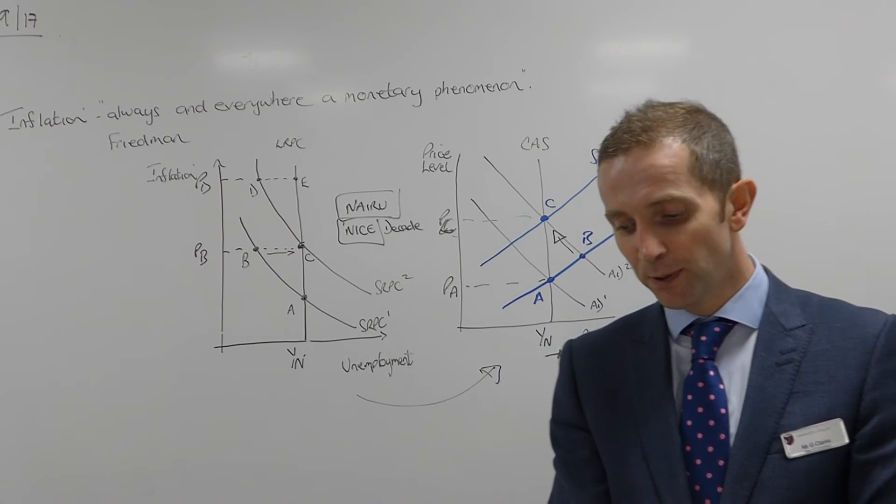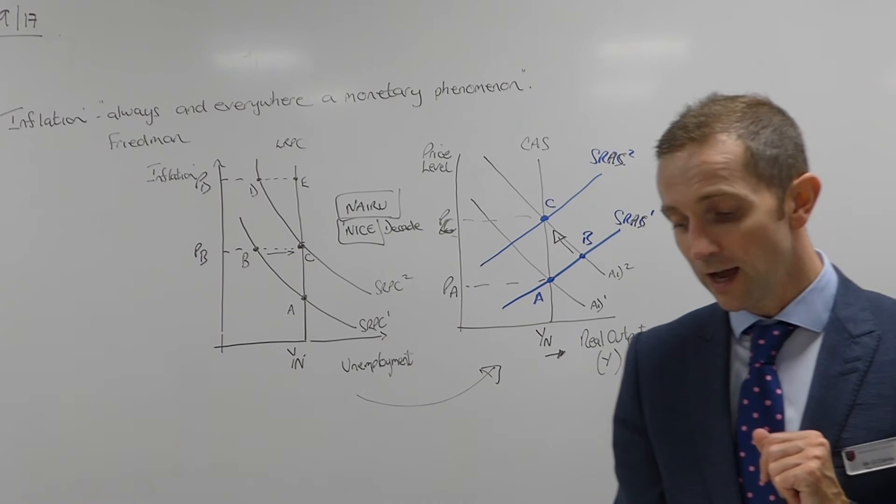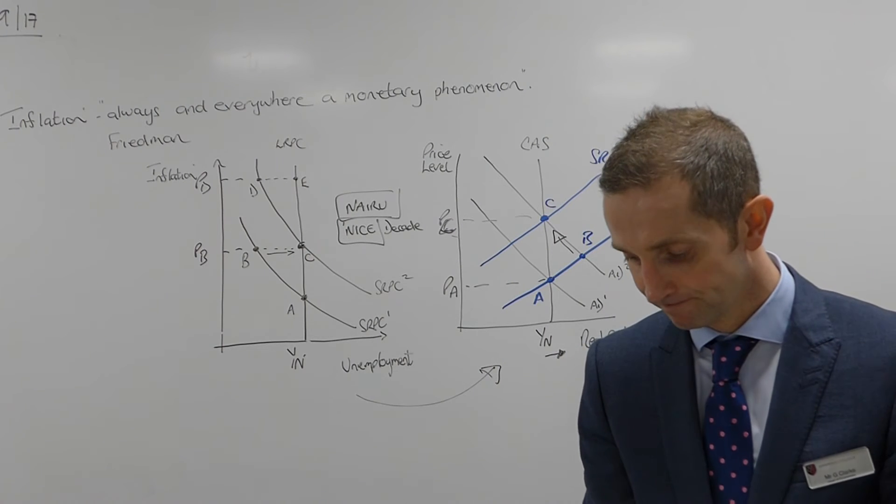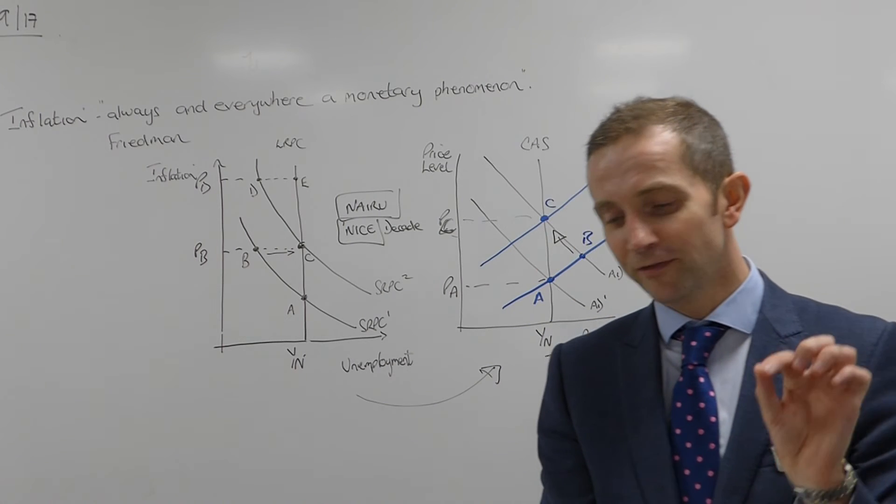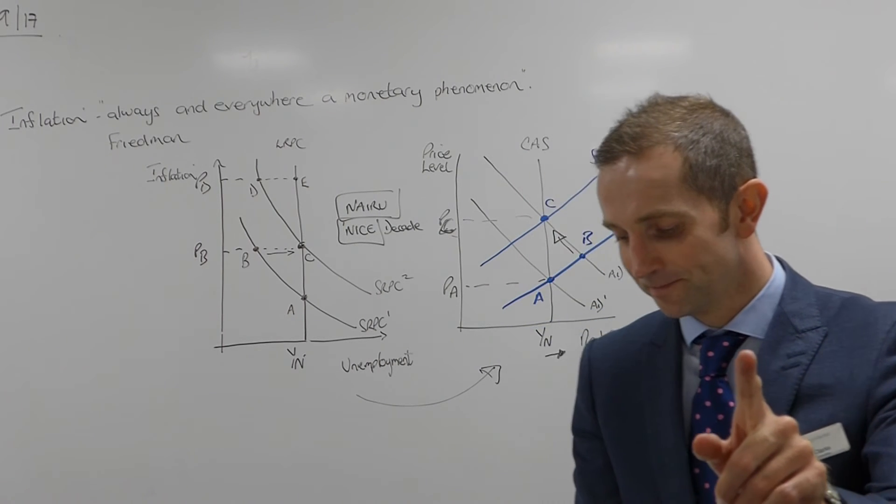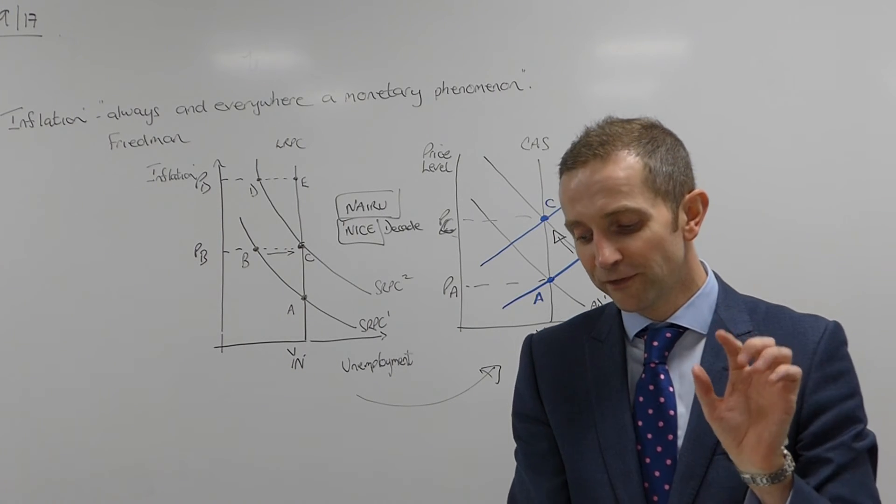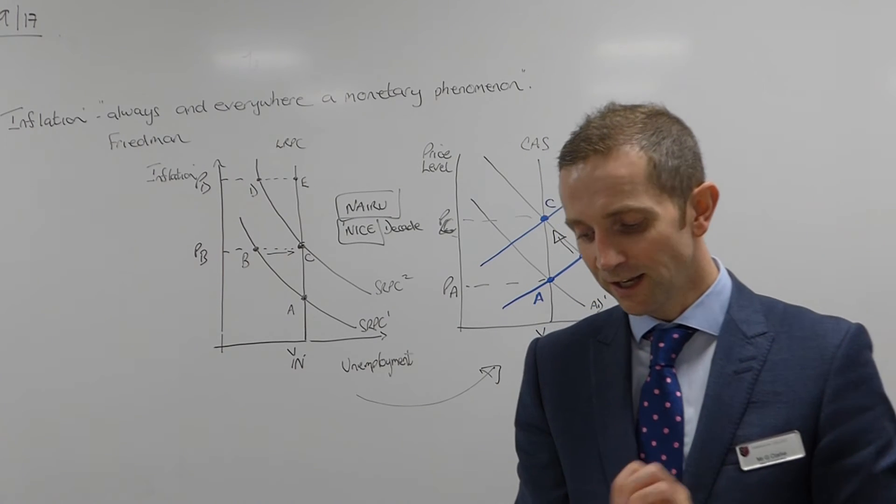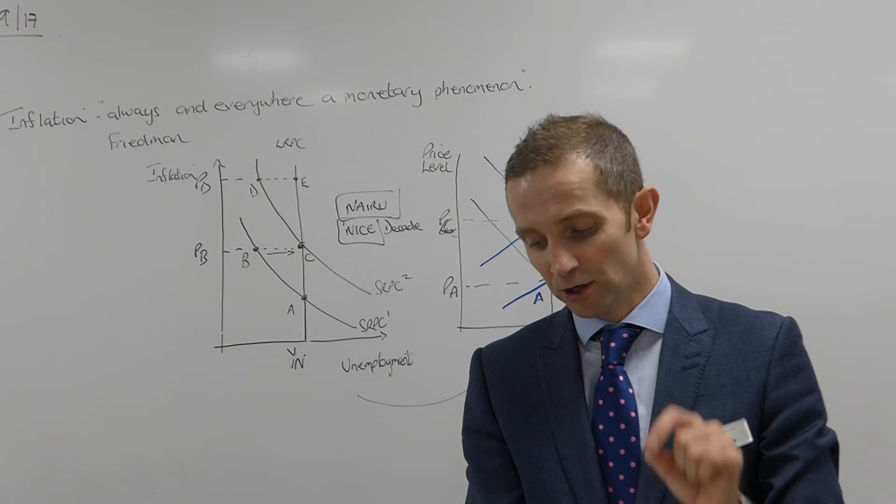Central to the resolution of this puzzle was the idea of rational expectations. Rational expectations are an economist version of, and I love this quote, you can fool all the people some of the time, and some of the people all the time. But you cannot fool all the people all the time. And the idea helps to explain why allowing inflation to rise did not lead to a permanently lower unemployment rate.